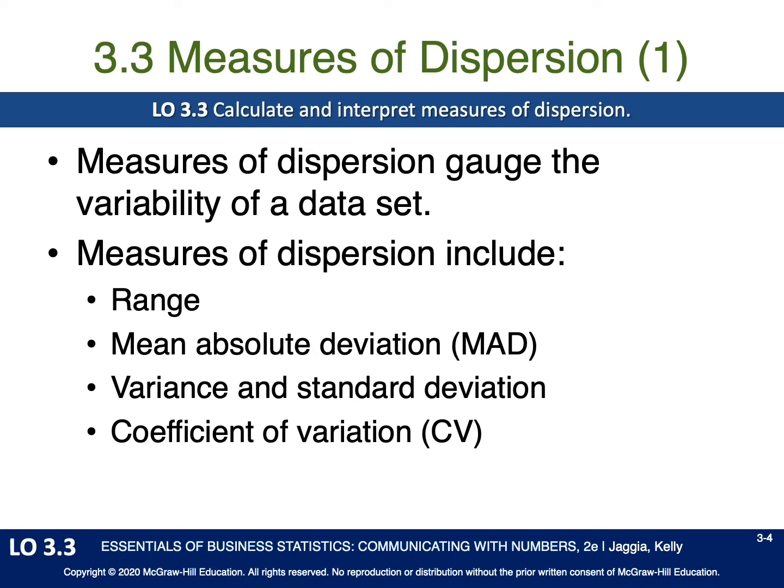So we're going to look at, in this objective, some measures of dispersion. That's looking at how variable the data is, right? Think about when we were graphing it on a scatter plot. Do all of the points line up in a nice neat line, or are they all over the place? That's sort of what we're looking at today.